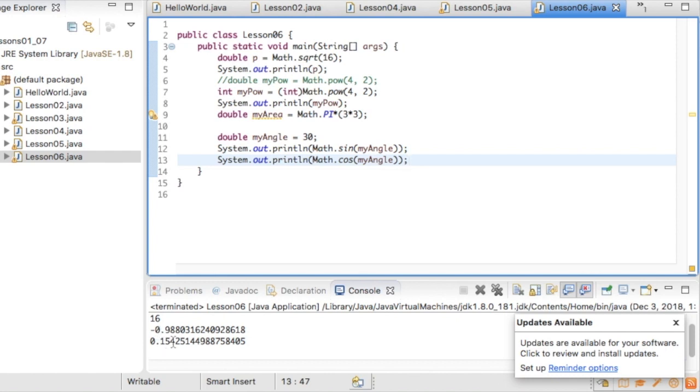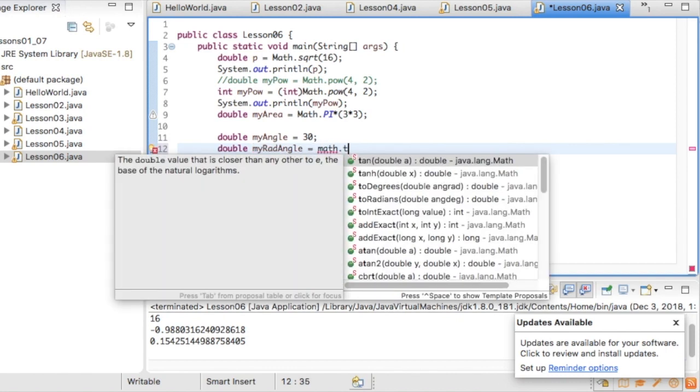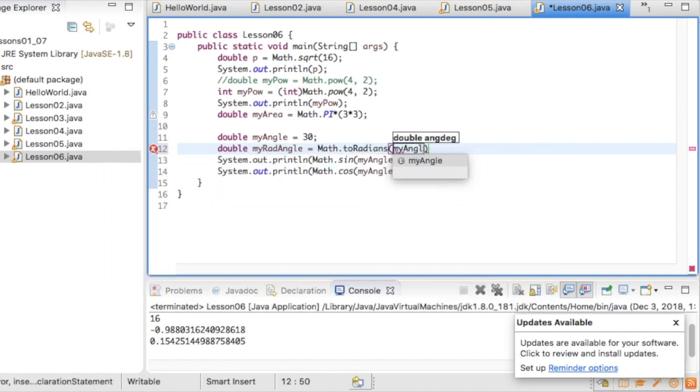So what we need to do is convert them into radians. So I'm going to say my radian angle equals math.toRadians of my angle.